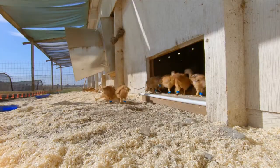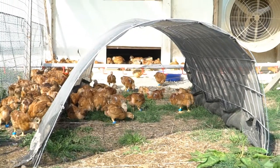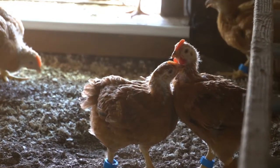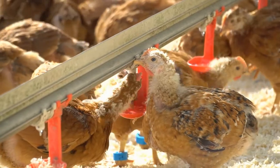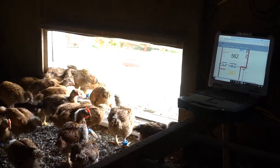This will enable us to gather important data about when and how much time each bird spends in the pasture. From there, we can directly measure the impact of any changes we make and better understand what the chickens want. To our knowledge, this is an industry first. While we have more work to nail down the technology, we believe in this approach of asking what the chicken wants and putting actual data behind our care practices.